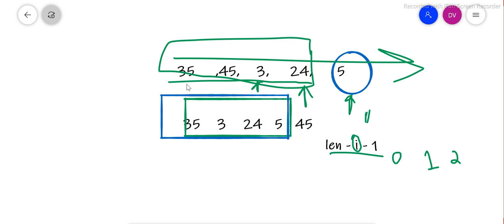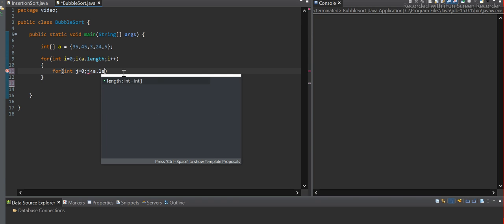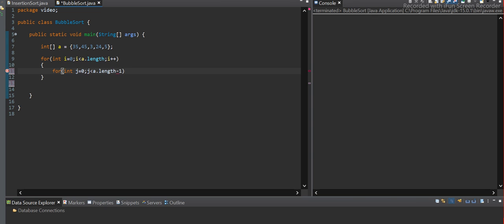When i becomes length minus 1, it will iterate till here, and we will get the same element only. So this is how we are doing it. We will move from j less than a.length minus 1 minus i, j++.